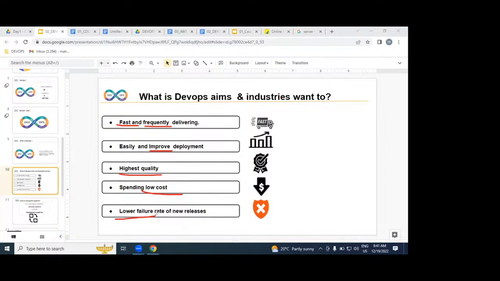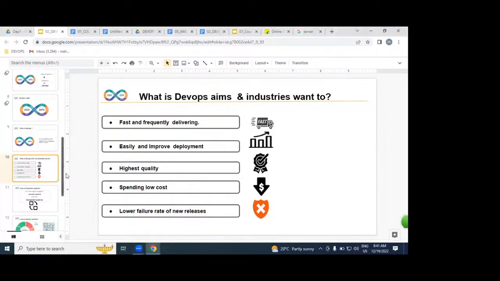Simply, speed is increased, cost is reduced, quality is increased. Quality is increased and cost is decreased, so who wouldn't want this technology? That is the reason there is more demand in DevOps. Understood very clearly. If you go to any shopping mall, buying Pepe jeans or any pant and shirt, instead of 2000 rupees, if you are getting it for 200 rupees, you are happy or not? Are you saving your expenses or not? The same concept.